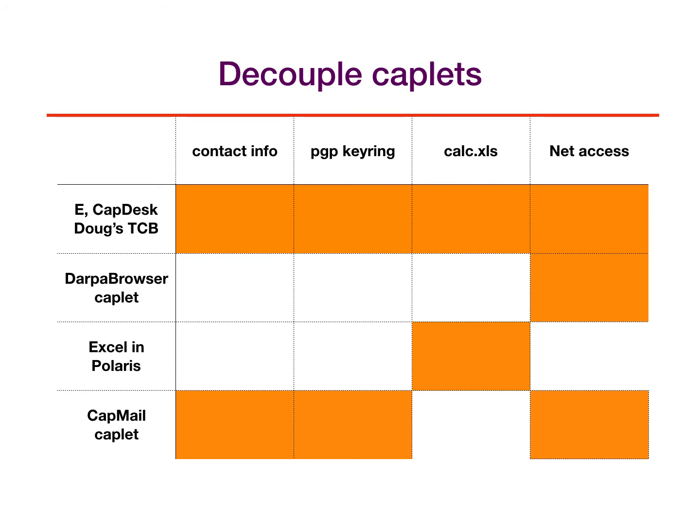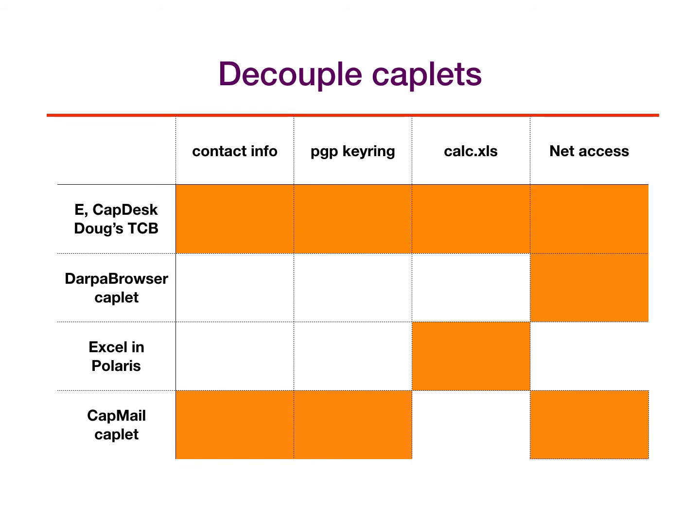So what in the modern world is called apps really corresponds very closely to what we were calling caplets. And this picture is very similar to the previous picture. Different caplets were given what they need. So now we can ask the question, having arrived at this, how can we further reduce the attack surface?